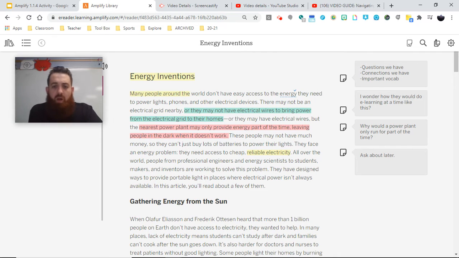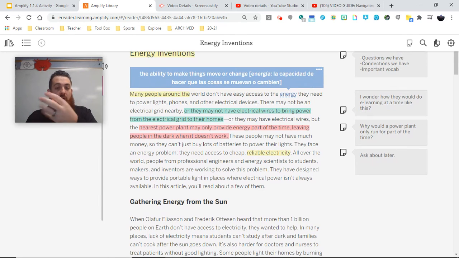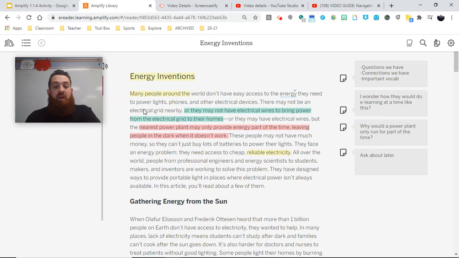When we read this article, we started with this very first paragraph under Energy Inventions, and it starts talking about how many people around the world don't have easy access to energy. If we didn't know what energy is, we hopefully can click on that vocab and look at it. And they need power, lights, phones, and other electrical devices.